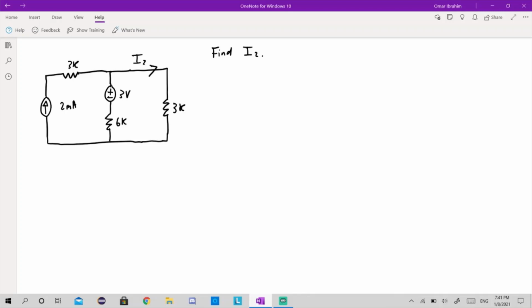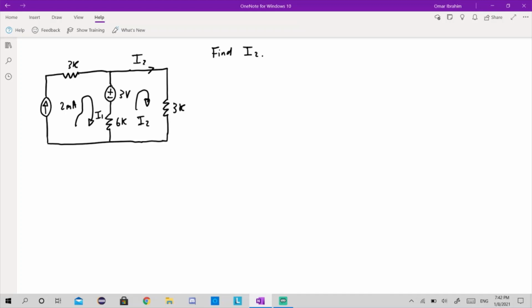As you can see, this example is slightly different as there's a current source right there. So we're going to see how to deal with that in just a moment. This question is asking us how to solve I2. First thing we're going to do here is define our directions. It was already given to us here that I2 is that way. So we're just going to write down I2. And then we're going to define this as I1, that loop.